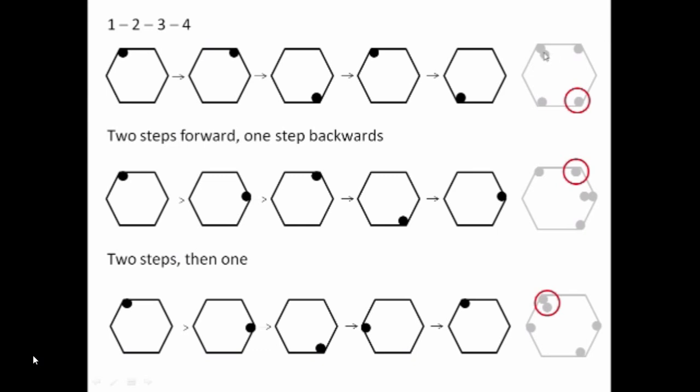You can see both have these two groups of 2 opposite each other, and one of the groups has 2 in them, which is the same for this one here. Now unfortunately, if it's a 1, 2, 3, 4 pattern, the middle answer, or the correct answer as it were, is the 1 opposite the group of 2. Whereas if it's this pattern here, the 2 steps then 1, the correct option will be the 1 which is part of the group of 2.